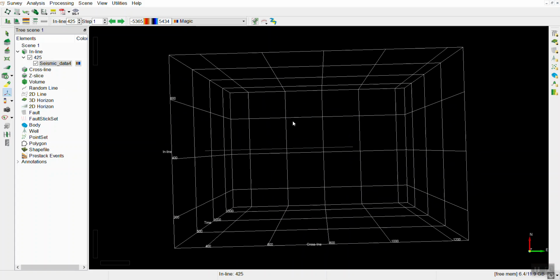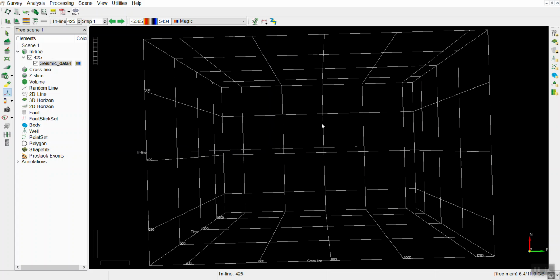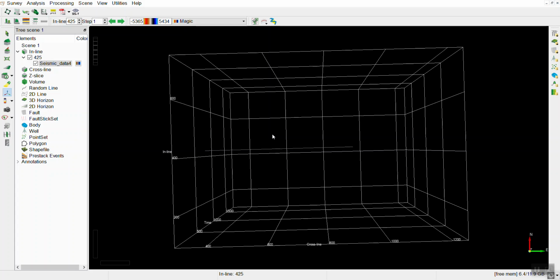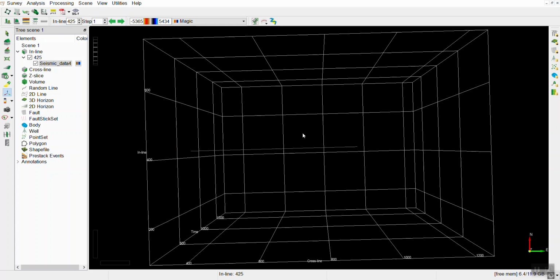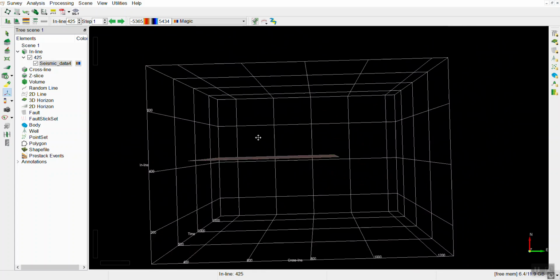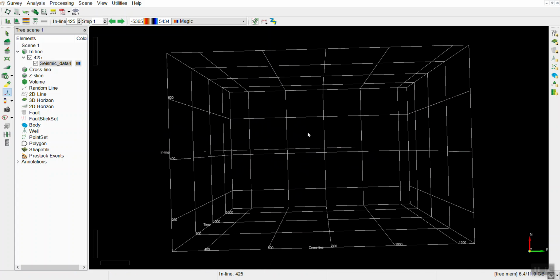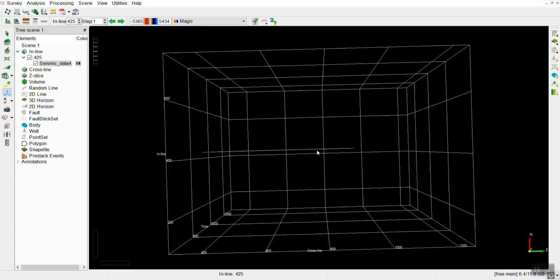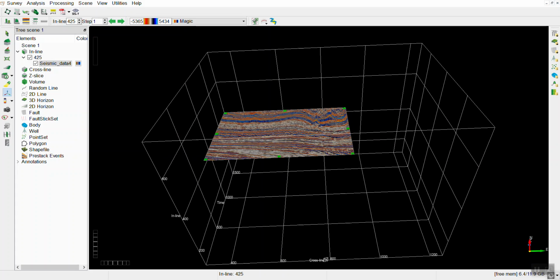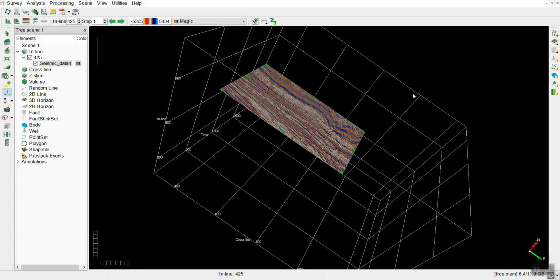Alright, now on the mouse, if you have a mouse similar to the one that I'm using, it has a roller in the center, and you can roll it up and down like this, and it'll bring the image closer or further away. And then if you click and hold down on that roller in the center, you can move the image around with the touchpad, and then you let go. Now if you press and hold shift and then press down and hold that roller, with the touchpad, you can view. You gotta release and do it again, and you can view this whole thing. You can move it around any way you want.